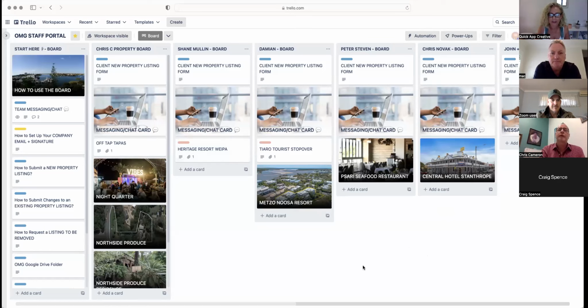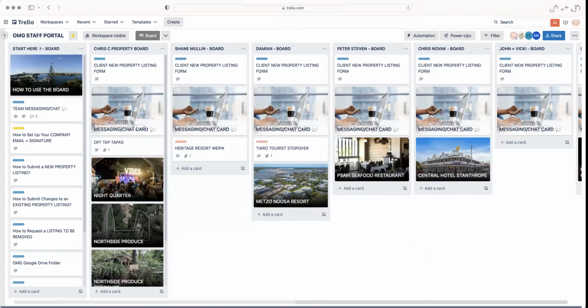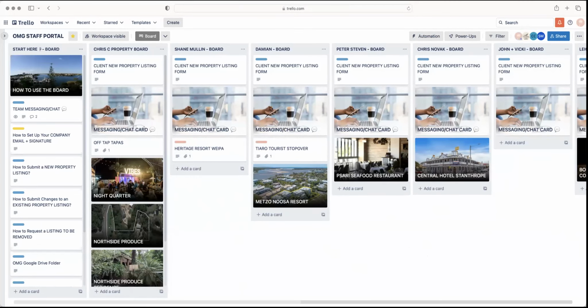Oops. Alrighty. So very first step, and hopefully I can minimize. Yay, I can minimize that. All right. So this is the new Trello board layout that I've created for you guys. As you can see, it is a little bit different from the previous way that I laid it out. I've tried to make it so that you can get around it not only easier, but you've got less work to do. So I am really hoping that's how it will work.